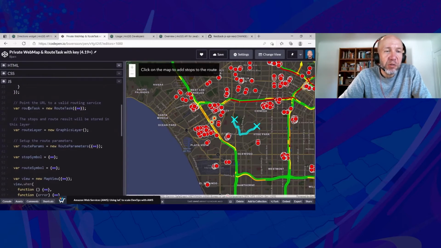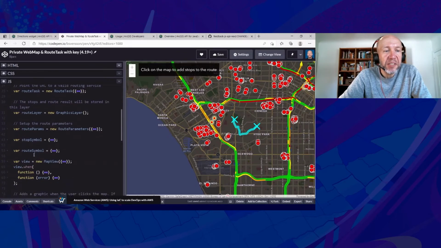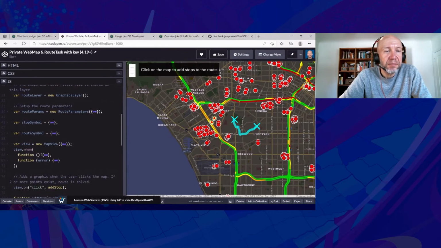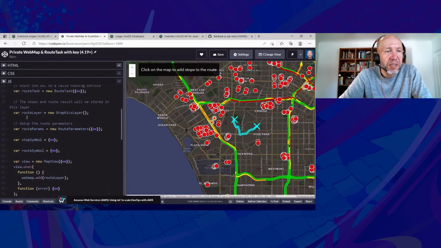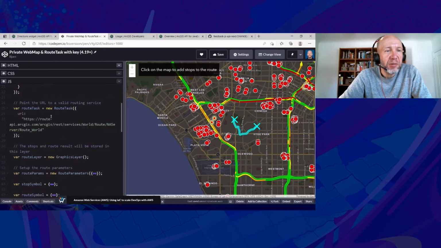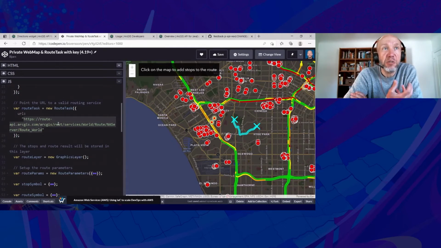Let's look at some of the code here. If we look at the route, an overview of the sample is basically a route task. I'm having a graphics layer to display the points and the line. I'm setting some symbol on it, and when the map is loaded, I add it, and so on. But let's scroll up a little bit here and look at the route task. In this case, I'm specifying for the route task to use route-api.arcgis.com. One of the differences between many of these API services that require API keys is that the REST endpoints for them usually have the added -api. So in this case, route-api instead of route.